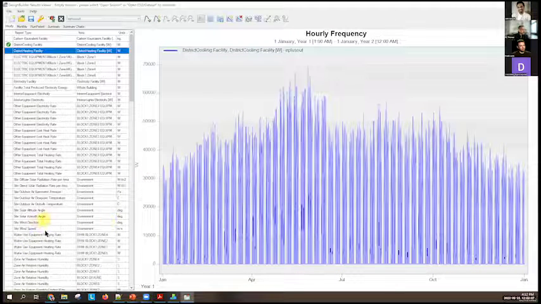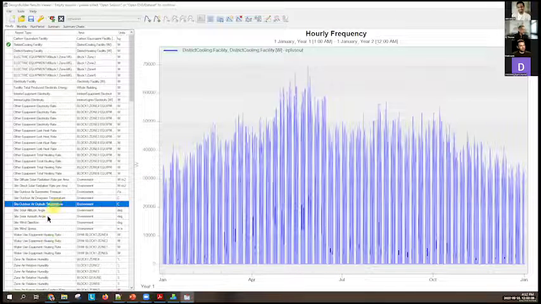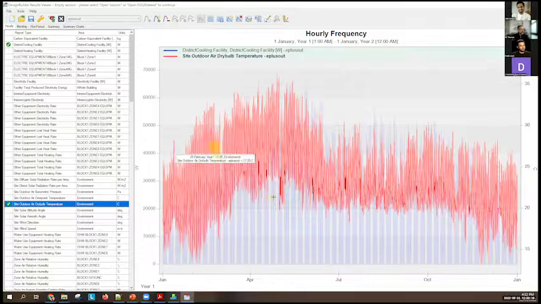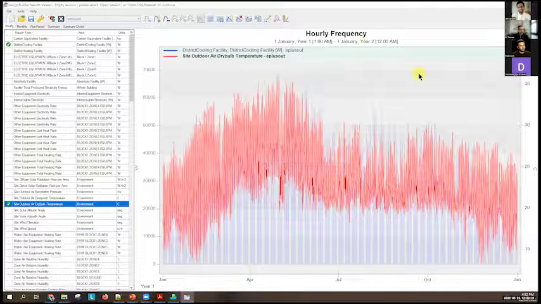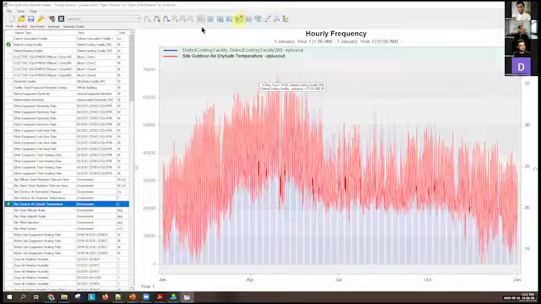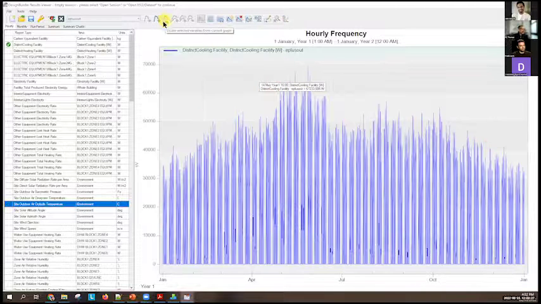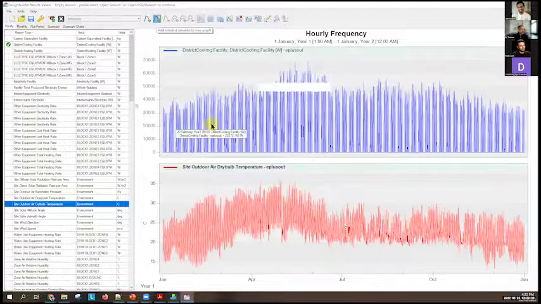So for example, outdoor air dry bulb temperature, which is really the dry bulb temperature of the weather file. This will give you what Bangalore temperatures are like. I should probably put that into a different graph because they're on two different scales.